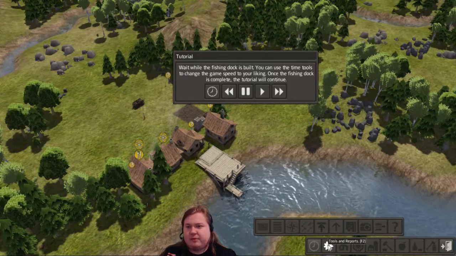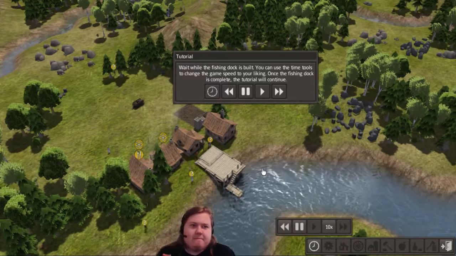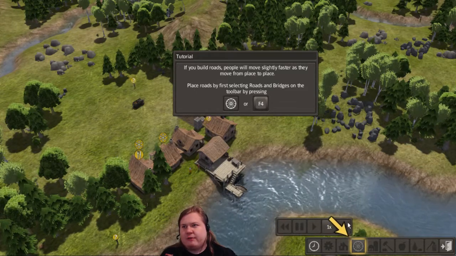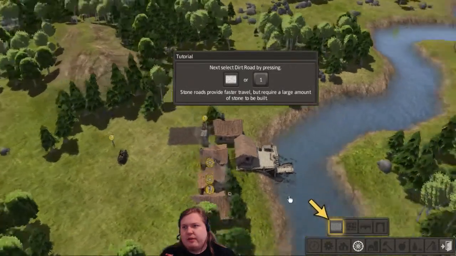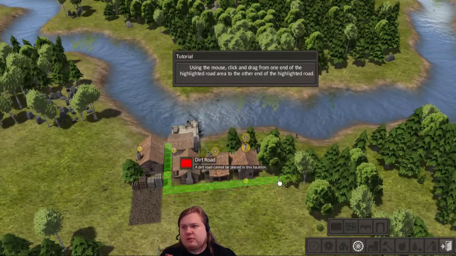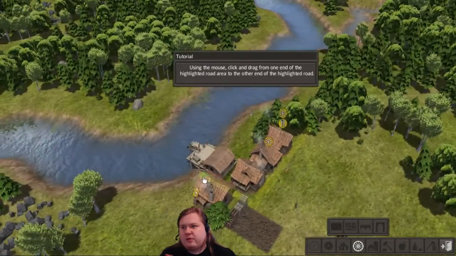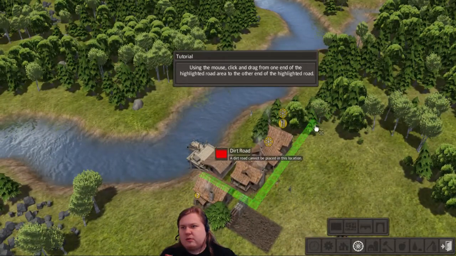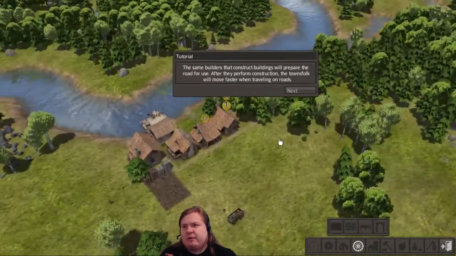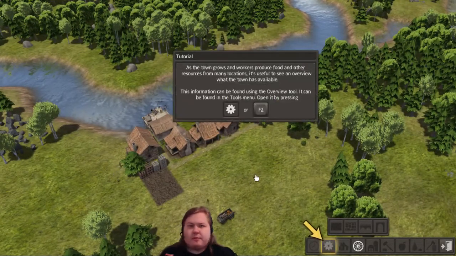It's kind of annoying because I cannot click. Oh, now I can. Let's speed it up. If you build roads, the people will move slightly faster as they move from place to place. Roads. There we go. Did I miss something? Ah, there. The same builders that construct buildings will prepare the road for use. After they perform construction, the townsfolk will move faster when traveling on the roads.